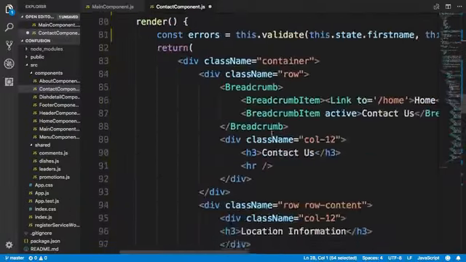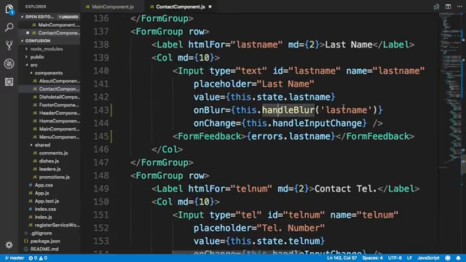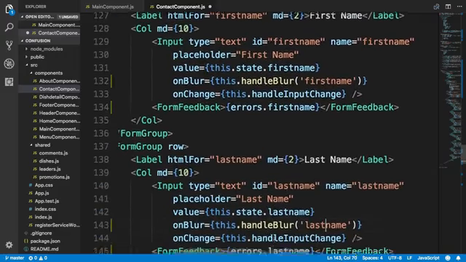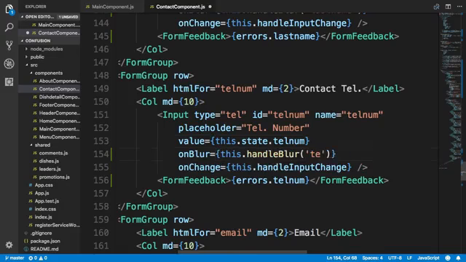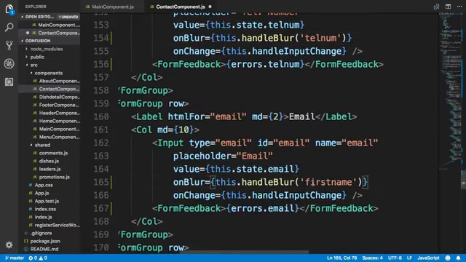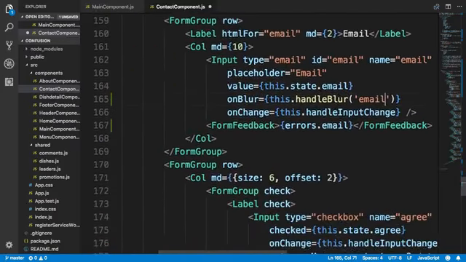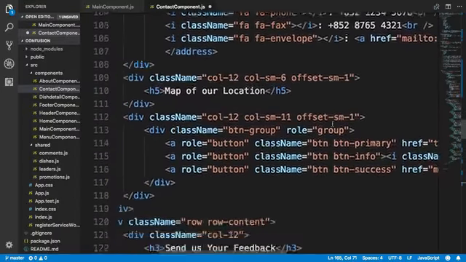So going back to the form, I have invoked the handle blur for the first name, the last name, then we'll invoke that for the tel num, and also for the email.